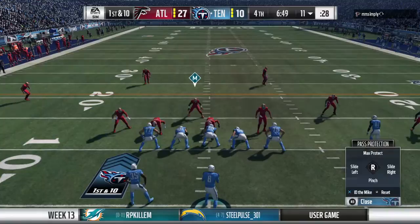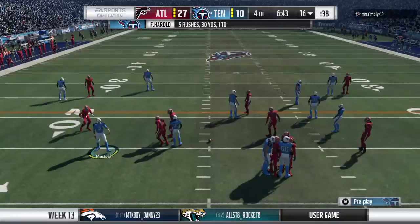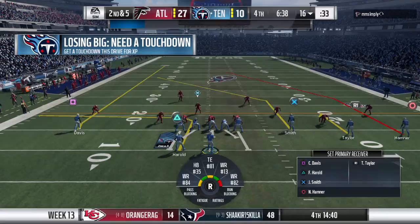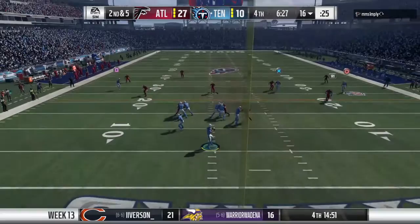You look at what you called before, realize it hasn't worked so well. Go to something else. And maybe you try and find one of those special plays from one of your better players, and maybe try and hit something big and get things going in the excitement area. And able to find a little space, he gets this up over the 15 to the 16. Partner, I think from our experience together, we have learned that most offensive coordinators are going to tell you, if I'm going to run the football on first down, I've got to get at least 4 yards. They got five here. They've got to feel pretty good about that one.